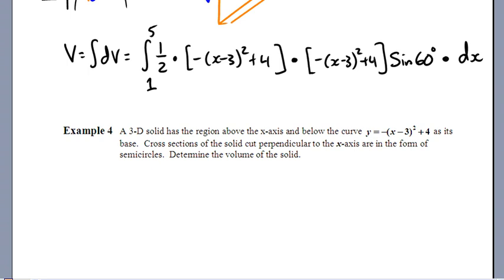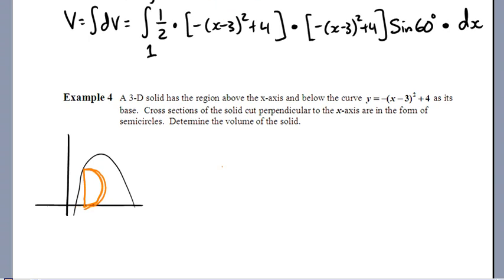The last one, number 4, same region, same kind of foundation of concrete that we're building this cheese house on, right? It's got to be above the x-axis and under that parabola. But this time, as you go up into the air, the little slabs of cheese are supposed to be semicircles. So we'll just have to teach the calculus how to find these semicircles. I'm just going to draw a slightly bigger semicircle here. Okay, here's a little semicircle of cheese.